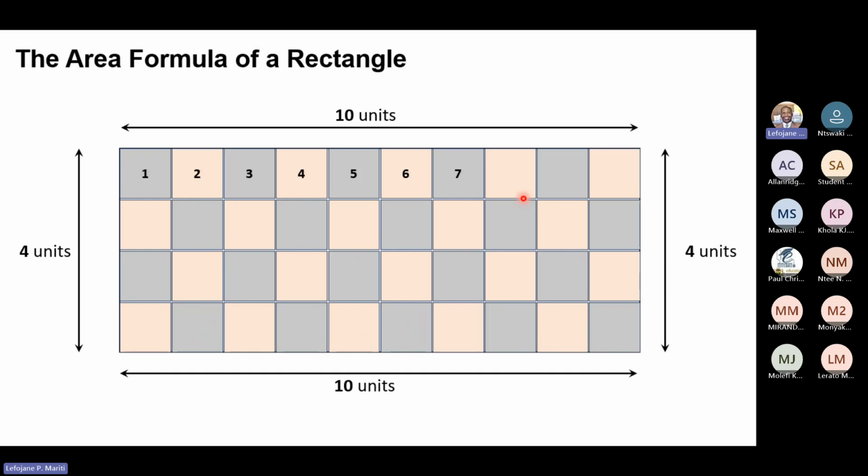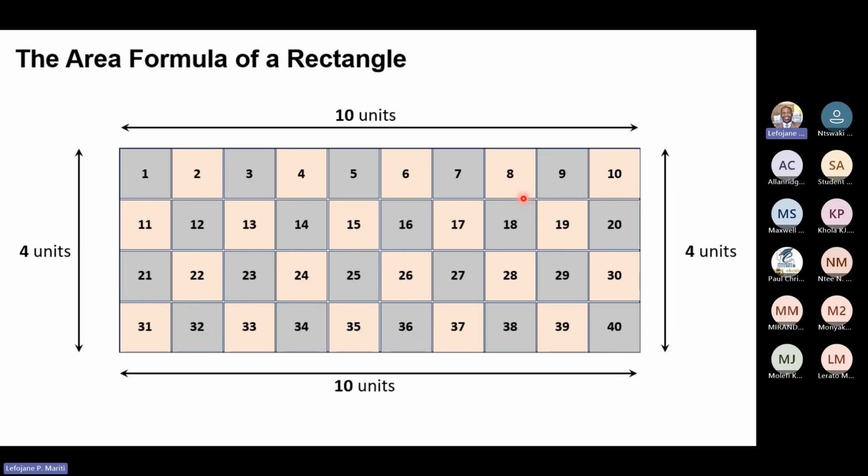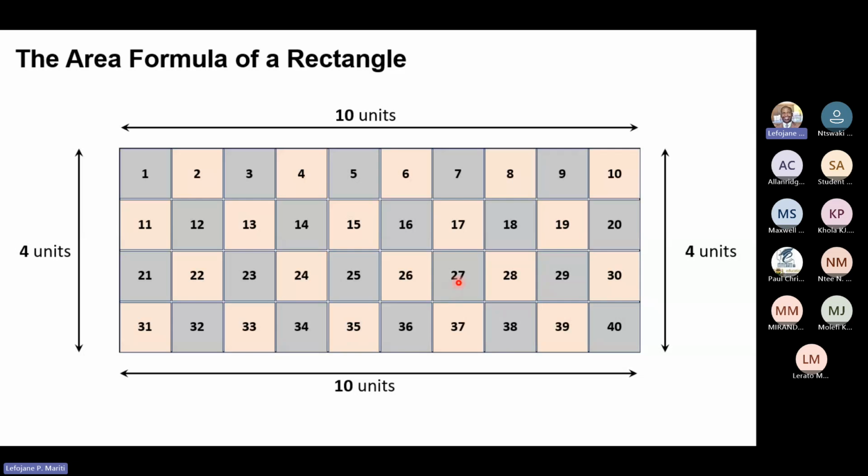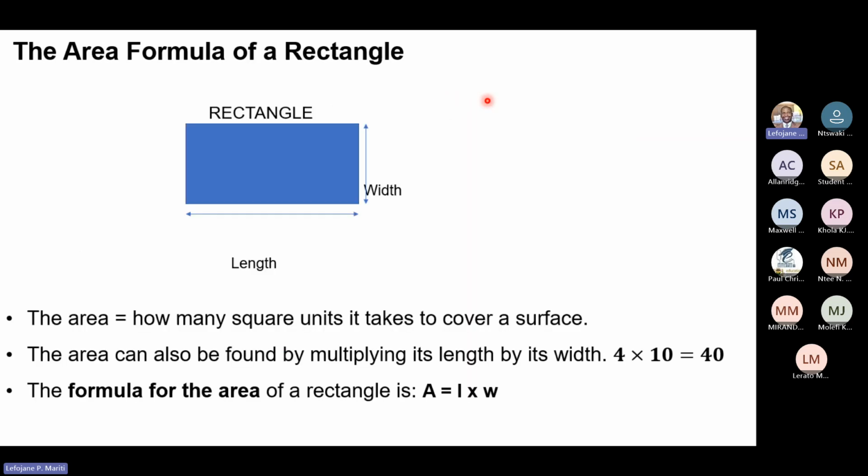So having covered this, then we can start calculating. Oh, we're having this many, meaning the area of this rectangle would be 40 units. What is this telling us? It's telling us that to calculate the area, you must find how many square units are required to cover the surface. The shortcut thereof would be to take the length and the breadth and multiply both. In our instance, we're having 4 units and 10 units as the measurements for the length and the breadth. So all you need to do is to multiply.